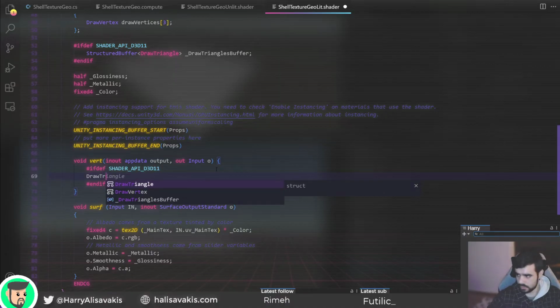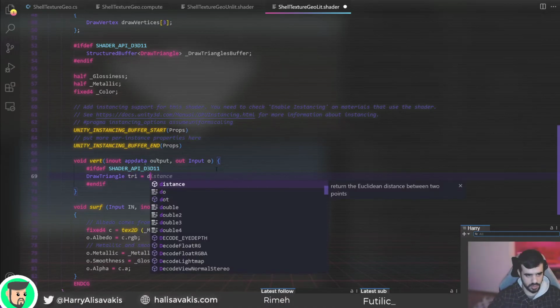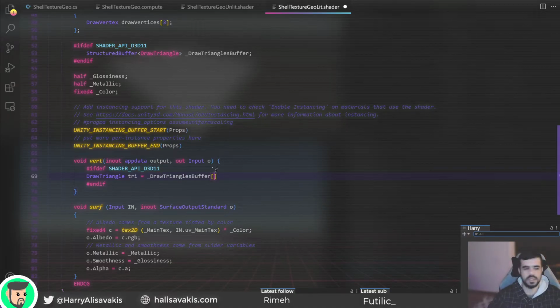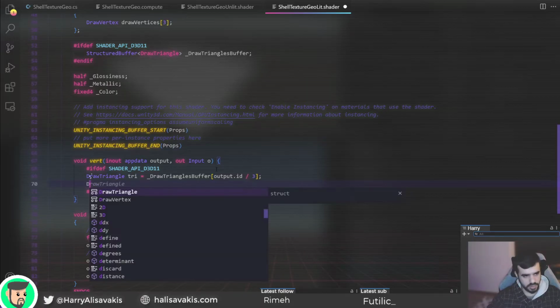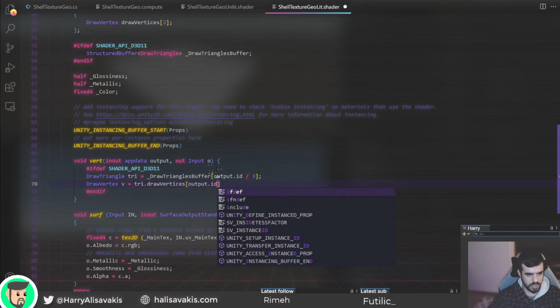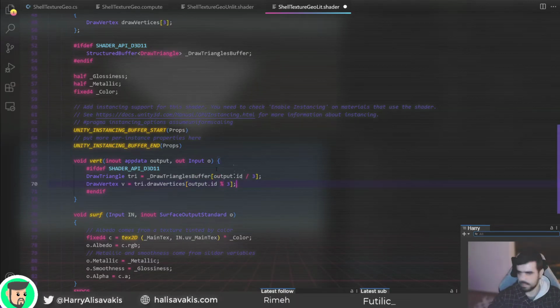So triangle is gonna be from the raw triangles buffer, the output ID, and the raw vertex v is gonna be the raw vertices output ID mod 3.